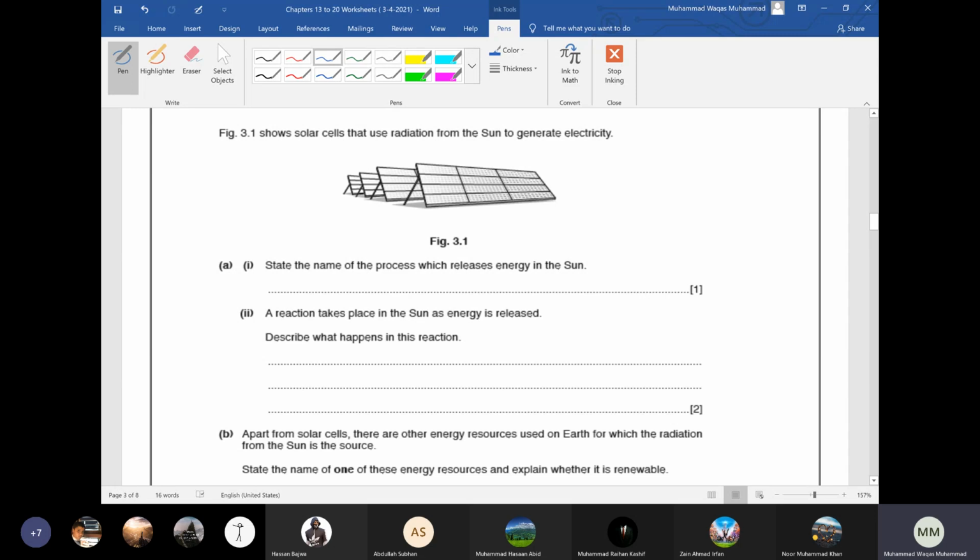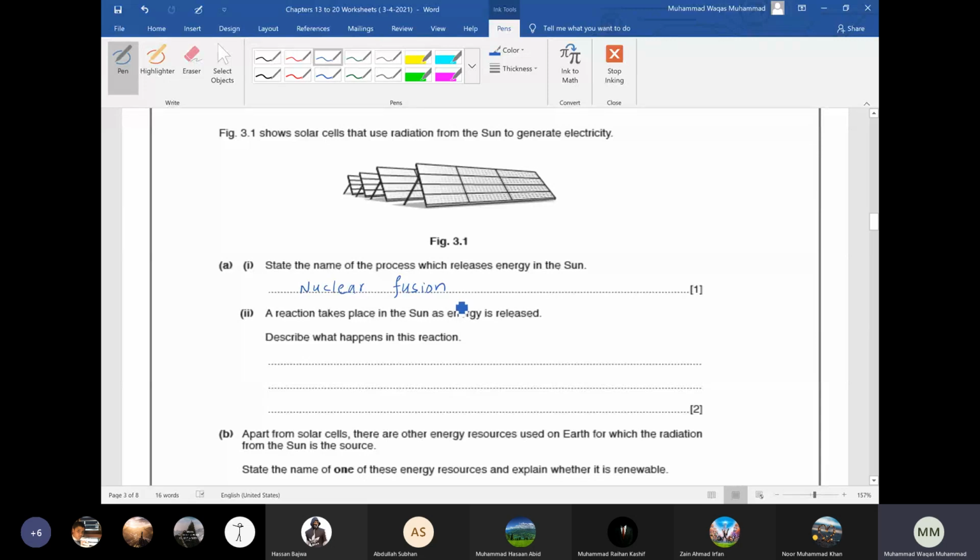Ji beta, you should remember that in the sun nuclear reactions take place, right? When we discuss nuclear energy, we discuss power stations and atomic bombs. Another example you should remember is that the energy released in the sun is by a nuclear reaction which is called nuclear fusion. It is an important point, and it's also a repeatedly asked question in paper 2 as well. So remember that in the sun, energy is released by nuclear fusion.